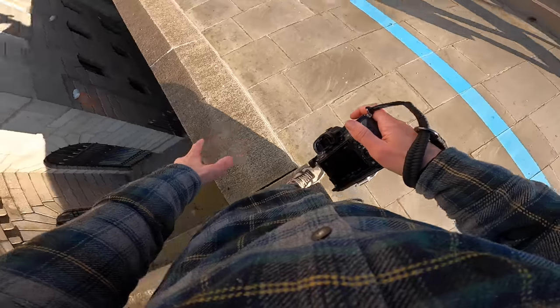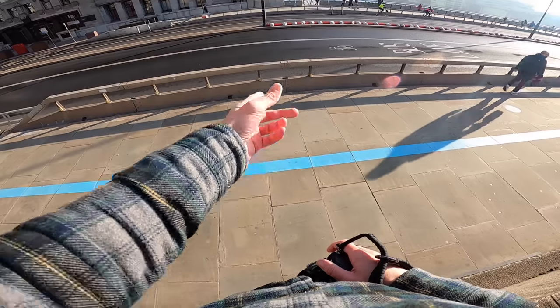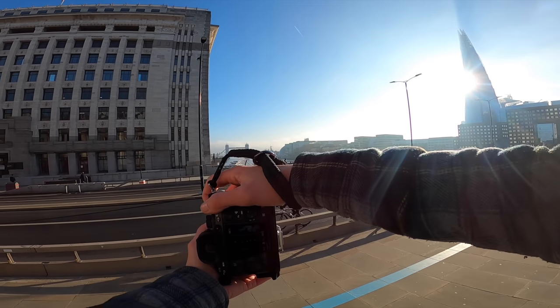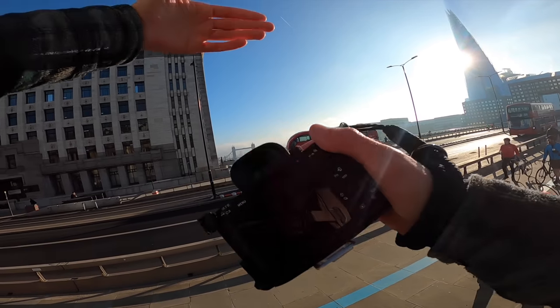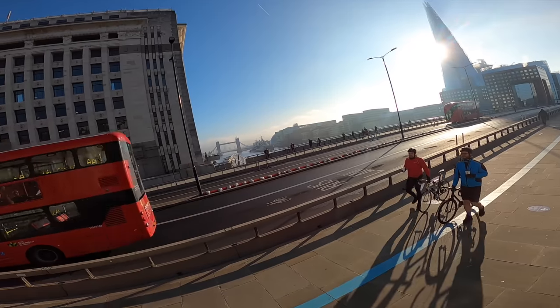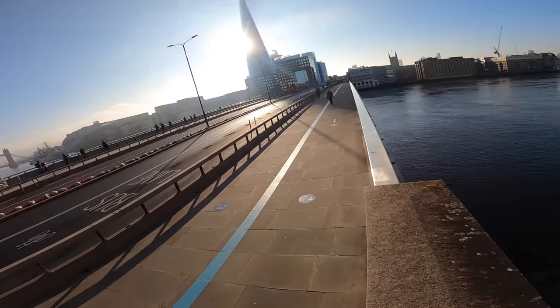Okay, so what I've done is I've come back onto this wall here. I was on that barrier there. I've come back onto this wall here because I can actually get people more in the foreground than I was there. You get more compression. So I'm gonna try and get, I don't know what I'm gonna try and get. I'm just gonna try and get as much as I can from this position.